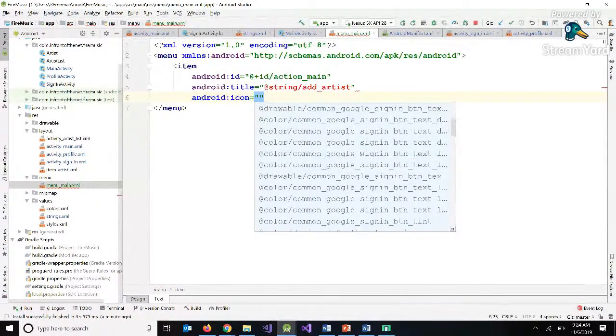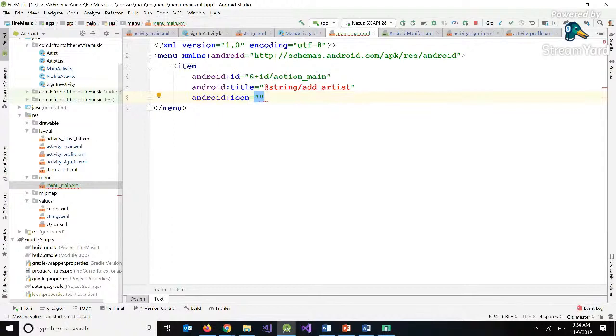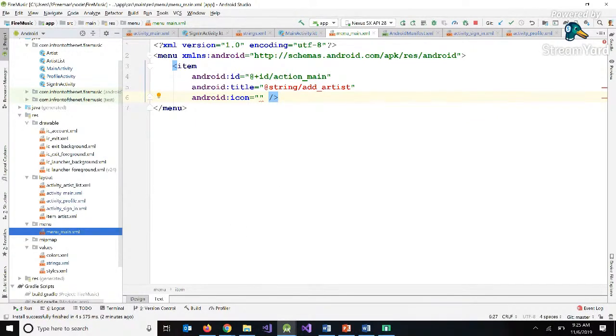Okay, we'll figure out our icon in a minute. I'll just leave it blank for the moment, but we'll use an icon. So there's our first item. So what we want to do is add a new drawable resource where we can use one of the material icons that will represent what we're going to add. There's probably an add icon here.